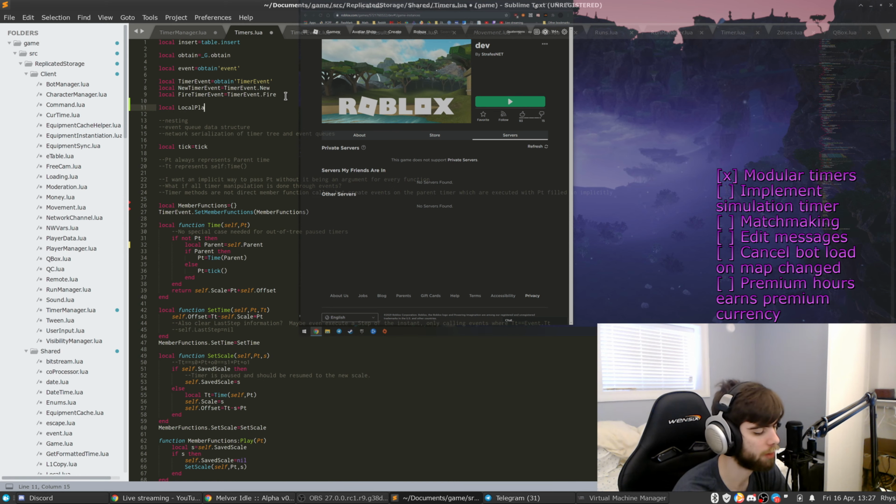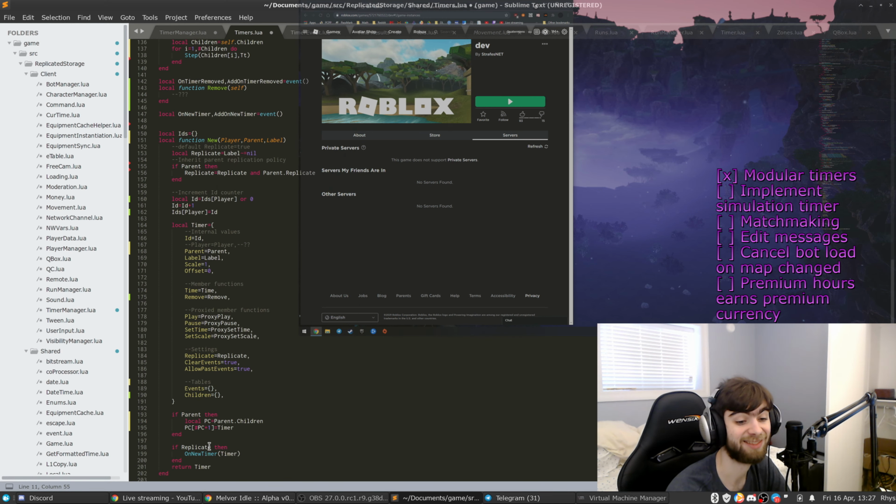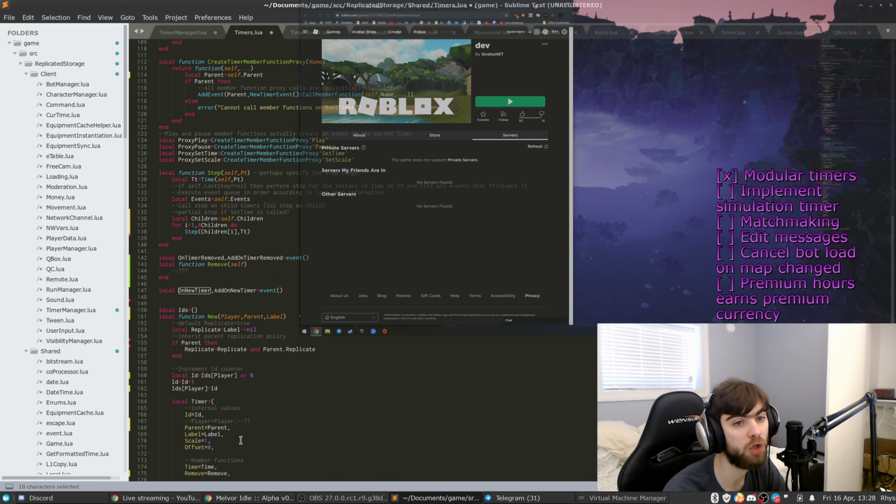Local player equals game get service players dot local player, and then if replicate and player equals local player, then we do the event for new timer.